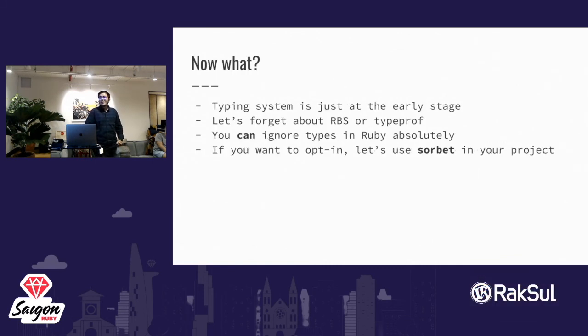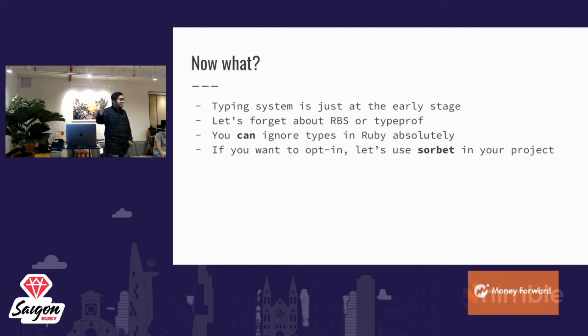And okay, now what? After the presentation, you may be curious about what you can take away after the talk. First, the type system is at a rather early stage. It's just like Ruby 1.0 at the first stage. So it will take some time to be mature, and you can contribute to that process.